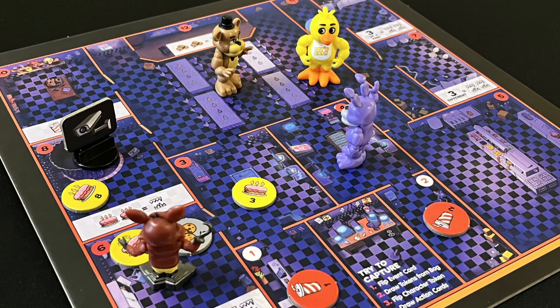You play as one of the Five Nights animatronics, and the intention is to collect sets of tokens, using them to power up your scare meter, and then you spook the security guard. The first player to spook him wins. It's very simple but plays quickly, and there is enough going on for it to stay engaging. It also has a lovely presentation.